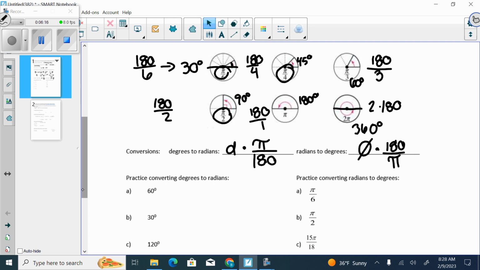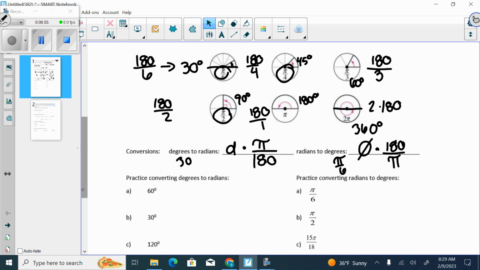The reason we do this is because if I'm in degrees, for example 30 degrees, and I multiply 30 by pi, that now has a unit of pi in it. But over here, I started out with pi over 6. If I multiply pi over 6 by 180 over pi, the pi's will cancel out, which is what we need if we're going to be in degrees. Degrees can't have pi in it. So these are our two conversions. From degrees to radians, multiply your degree by pi over 180. From radians, multiply by the reciprocal.